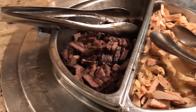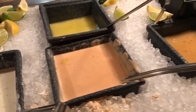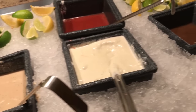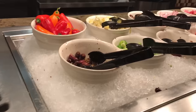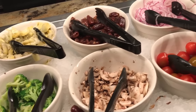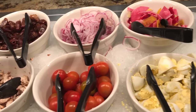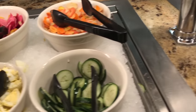First of all, there's a pot of meat, beef, and chicken strips that you can put on your salad. You got all your salad dressings. And a veritable cornucopia of toppings for any style salad you desire. I mean, if I could stay here long enough, I might have a salad. But I got places to go. I got things to eat. I got other things to eat. Still, this is one of the nicest looking salad bar setups I've seen on a buffet in Vegas.